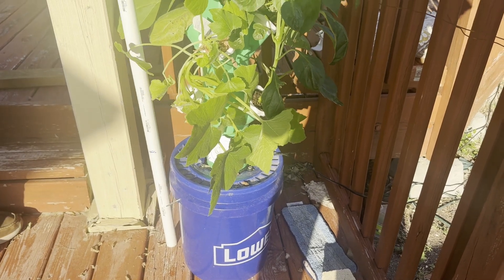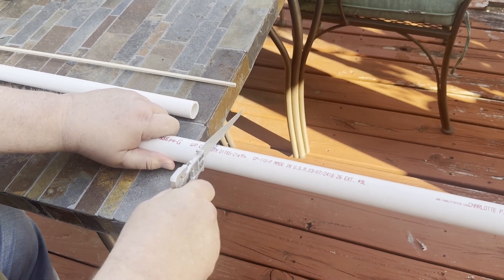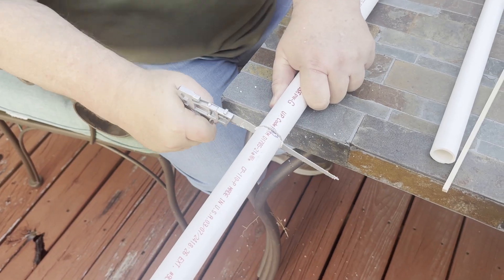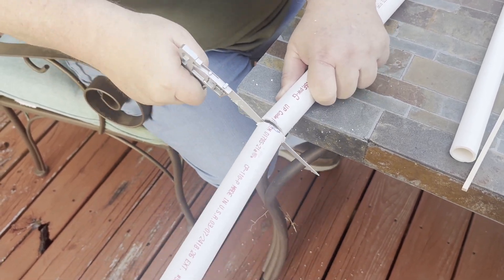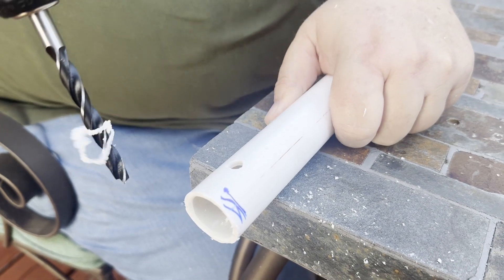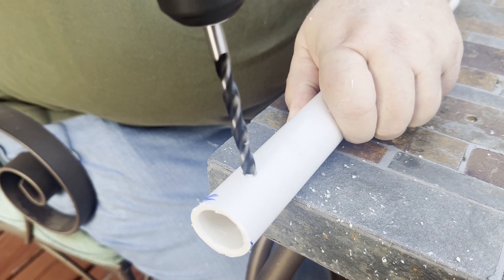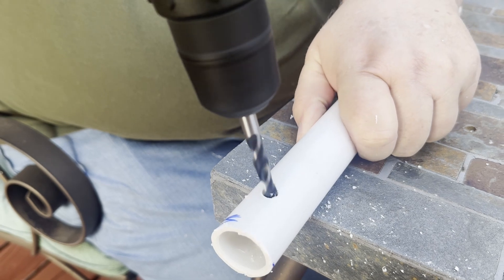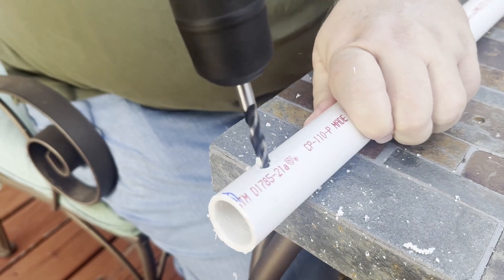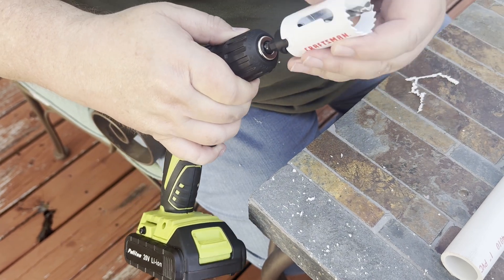Now the easy part — measure and saw the tube to length. I misplaced my PVC pipe cutter so I used my multi saw. What seemed like three hours later I was finished. I then drilled a hole into the pipe as I don't want potential sediment to block the bottom of the tube and prevent it from showing the correct water level. I then drilled the hole in the bucket, fished out the plastic disc later, and lastly pushed the pipe into the hole.